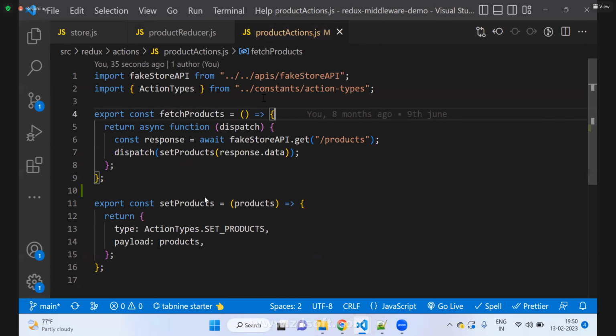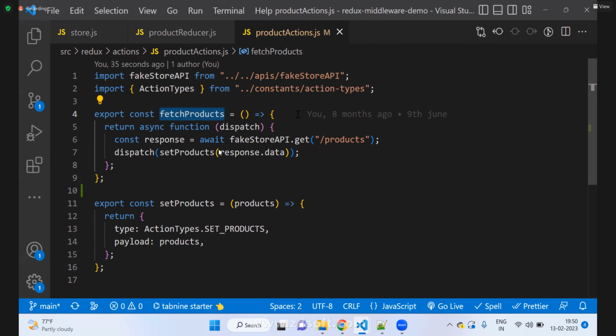In product action, what are we doing? Please understand. We have two action creators. Earlier, what we used to have? We used to have only one action creator. That action creator used to return us one action object. But here, what are we doing? We have one fetchProducts function.